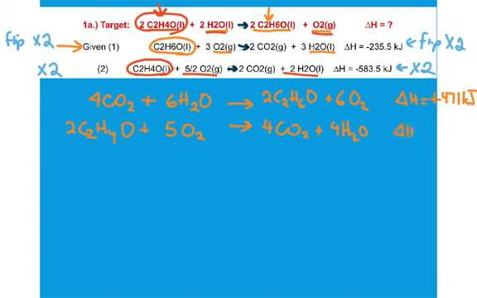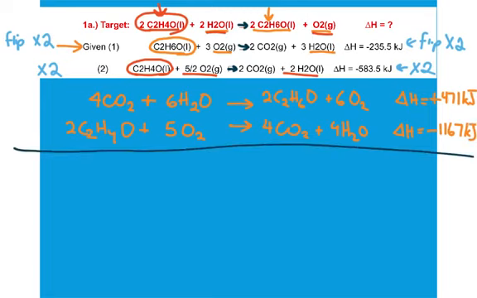Again, when it comes to the delta H, I have to do the same manipulation to it. So this time multiplying by 2. So I'm going to maintain that negative since I'm not flipping it. And we'll have 1167. All right. I'm going to put a line here because it's now time to add our equations together. So adding means things that are on the same side of the arrow will add, things on opposite sides of the arrow will cancel. I like to do my canceling first.